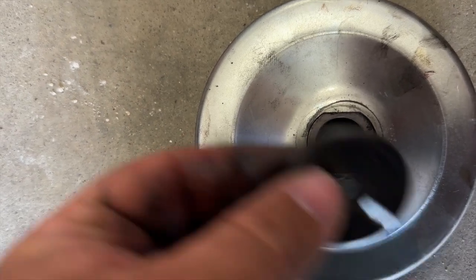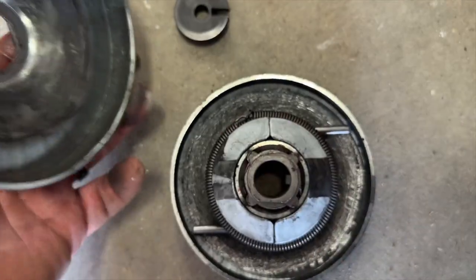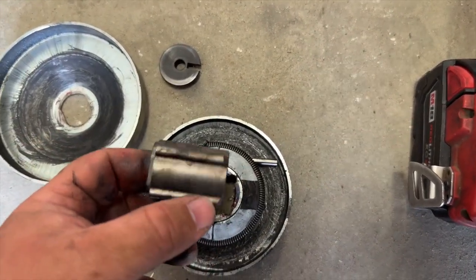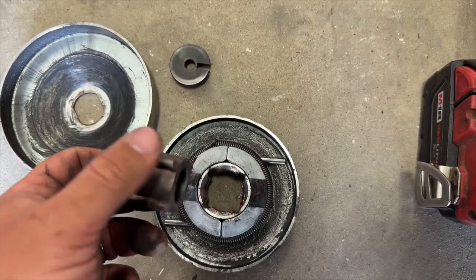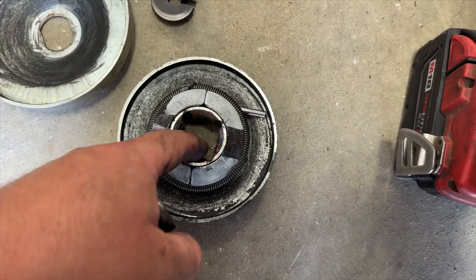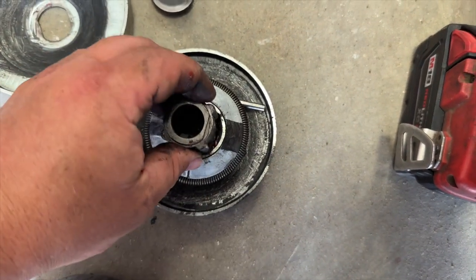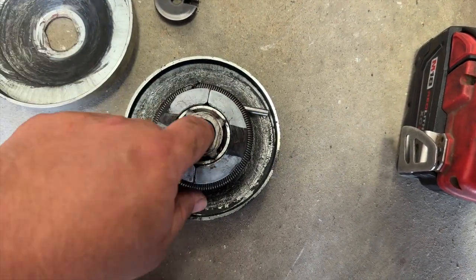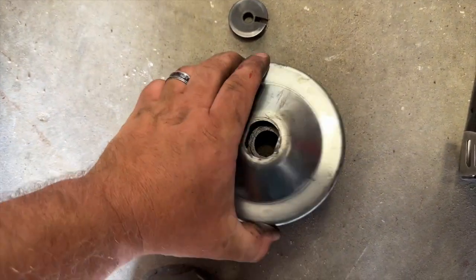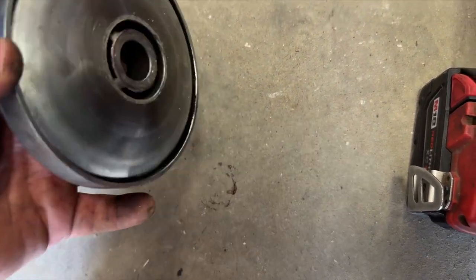You can also see the keyway that's in there - that'll line up with the keyway on the shaft once you put everything back together. So that comes off, the outer piece comes out, your slide comes out. To service this, take it apart and clean it off with brake cleaner. Then you want to put a light film of grease on this piece here all the way around. You also want to clean inside of here where it rides with brake cleaner as well. This one actually wasn't too bad when I took it apart. We'll slide that back together after we clean it and put the light film of grease on it.